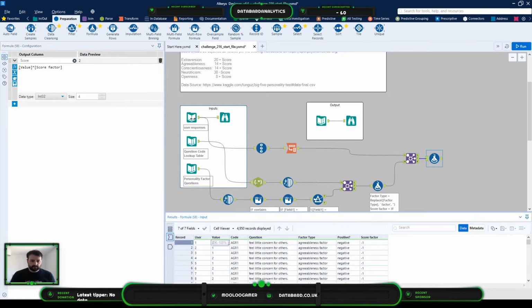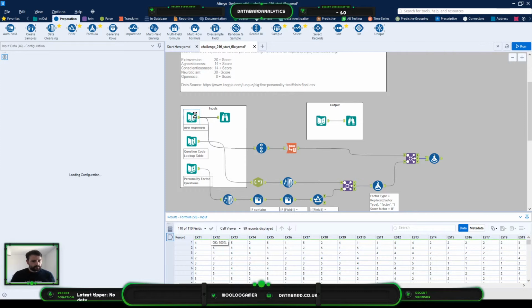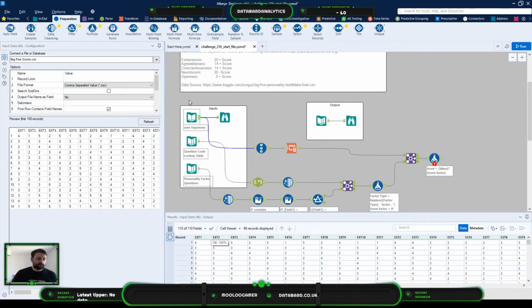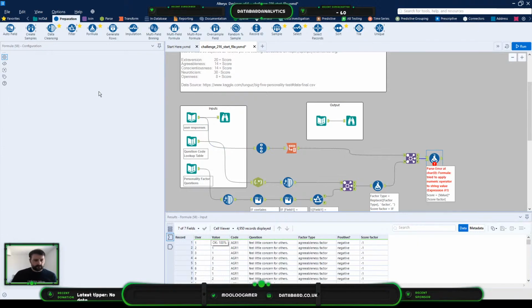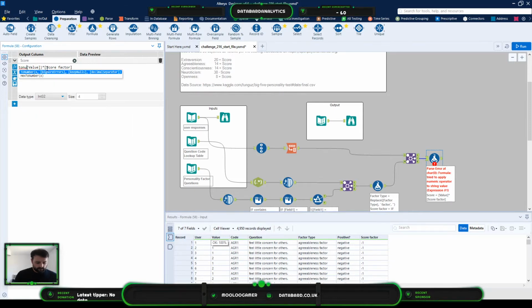The value is coming through. Why is that coming through as text? Is this a text? No, it's a CSV, that's why. What we can do, rather than having to change it again somewhere else, I'm just going to go to number. There we go. And that can work it out.